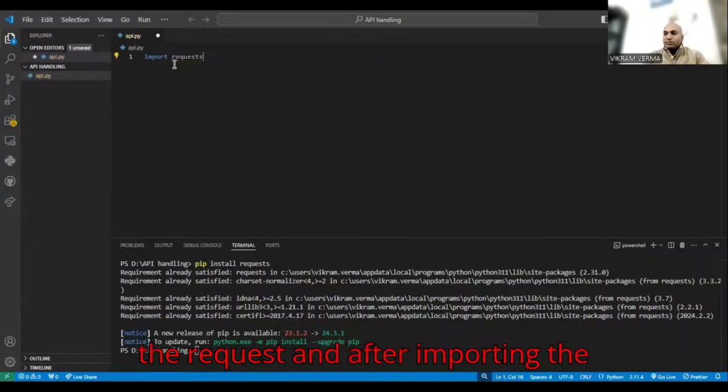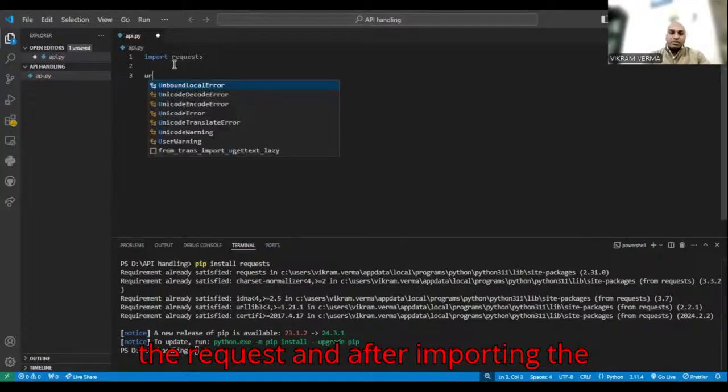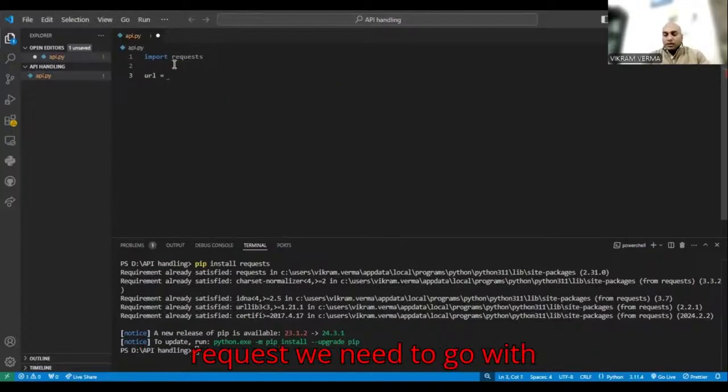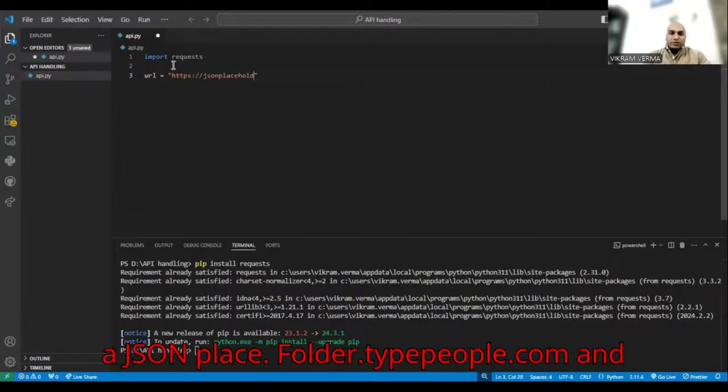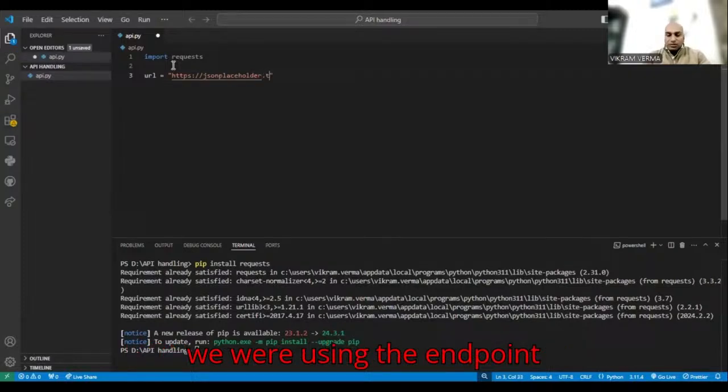After importing requests, we need to go with the URL. Here our URL was https://jsonplaceholder.typicode.com, and we were using the endpoint posts. So I'm assuming this is our URL.